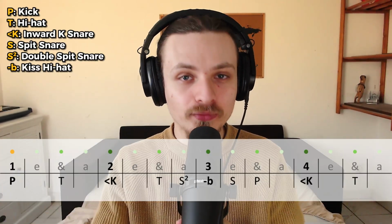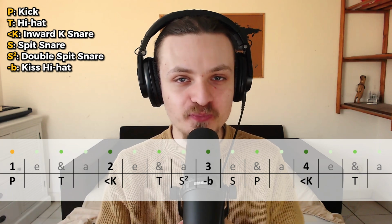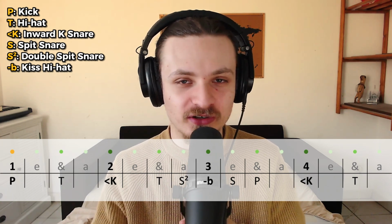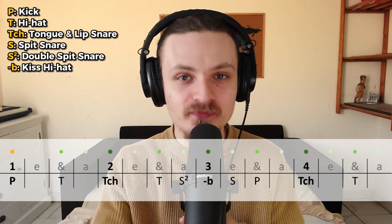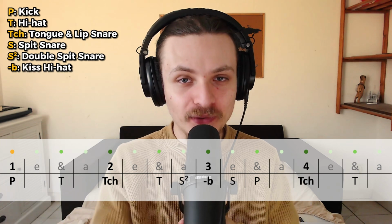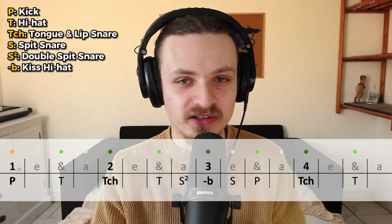And now I want to share an amazing pattern, a pattern that I love using, which is super effective in my opinion with this technique. This pattern is this. You can use another snare of your choice as a main snare. I love it so much. And you can do a 16th note variation.